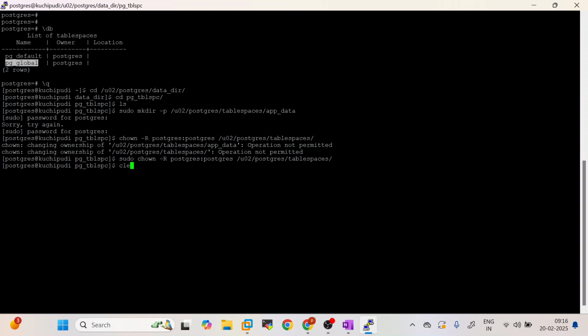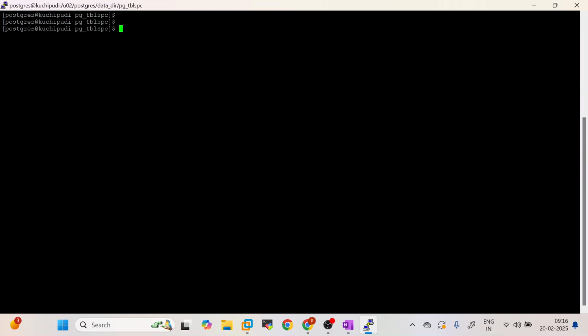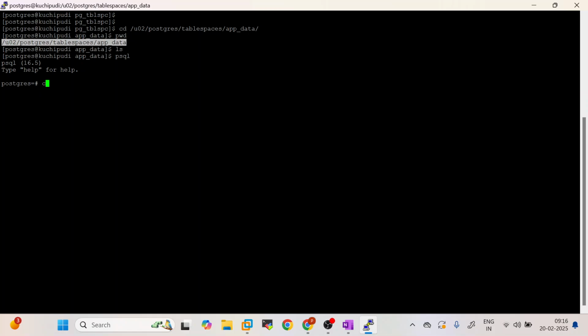Now I have created the location where I want to create the tablespace. What is the location? cd /u02/postgres/tablespaces/app_data, then pwd. This is the location. See, nothing is there. Now I am trying to create a tablespace. CREATE TABLESPACE, and this tablespace is a global level object.